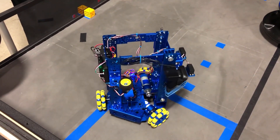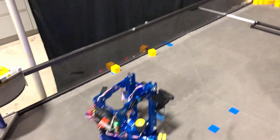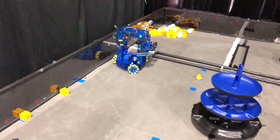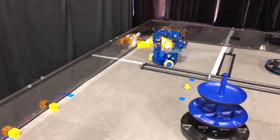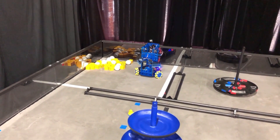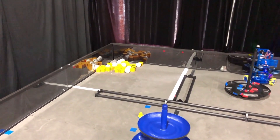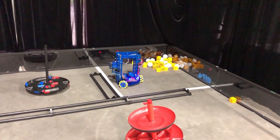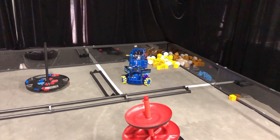This is our first design. With this year's challenge, you can choose to go over or you can choose to go through the gap, and this robot cruises right through. You can set it up to automatically align, go through the gap, and rotate and turn. We've got a mechanism we're prototyping right now to pick up the blocks and the round objects. You can see that we can just zip around the court — it's just a quick prototype using our FTC kit.